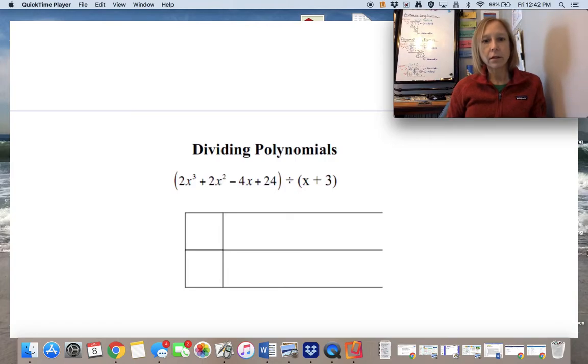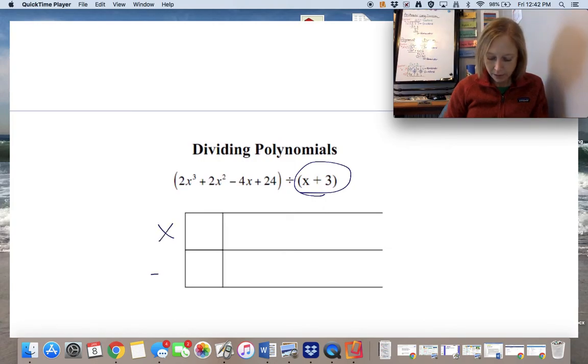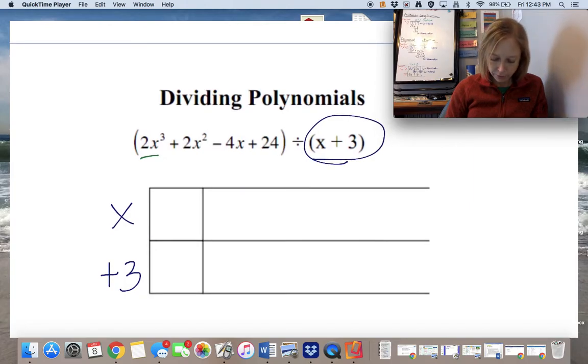All right, let's take a look at this first one of how can we use an area model to divide polynomials. So the way we set it up is we take our divisor, x plus 3, and we write it on the left-hand side. And I like to write the plus or minus sign next to my constant so that I remember if it's positive or negative. Okay, next we're going to take our dividend and we're slowly going to build it inside of our area model. So the first term is 2x cubed. So I'm going to write that in this first box.